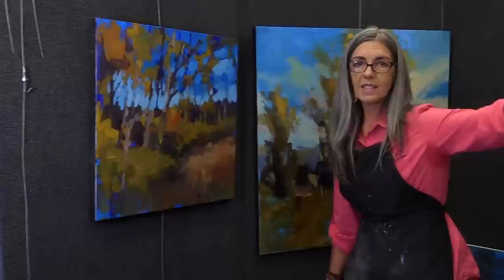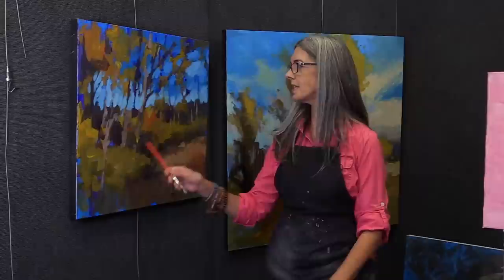Okay, and this is important because I put these where I can see them as I'm painting, and I do that all the time because I'm building a body of work that has a thread that carries through it, and that thread can be the subject matter, it can be the color palette, it can be the technique, the brushwork, or a combination of all those things. But I definitely want to see that. And so whether it's acrylic or oil or pastel, I'm always in my studio. If I have room and am able to do it, I put work up so I can see that thread and that progression.